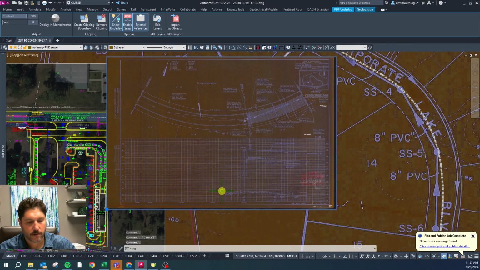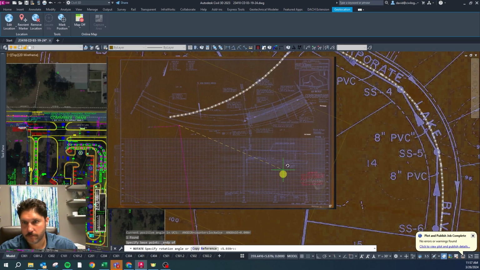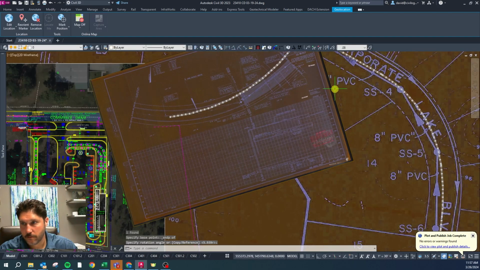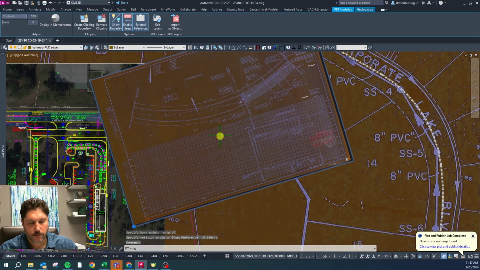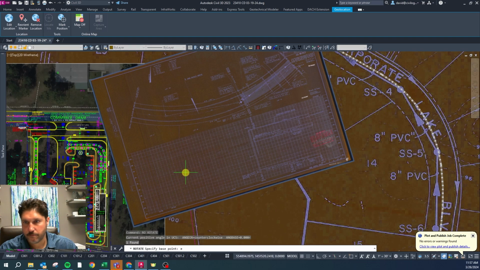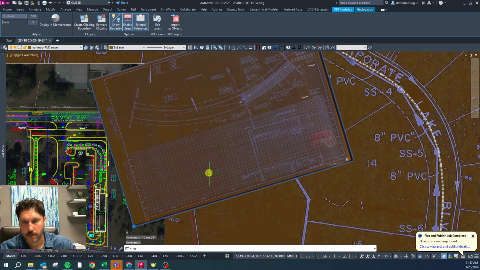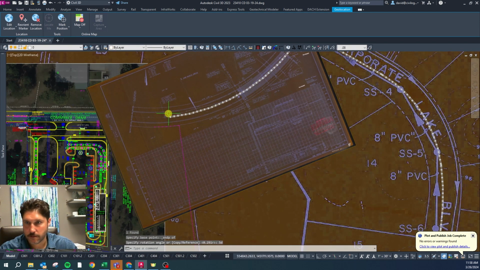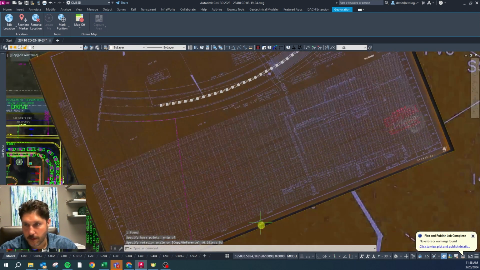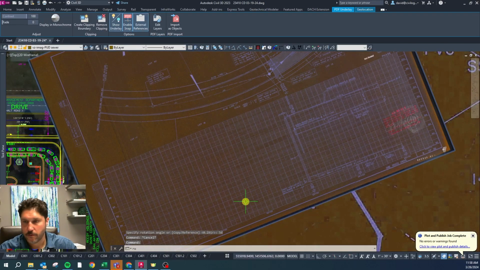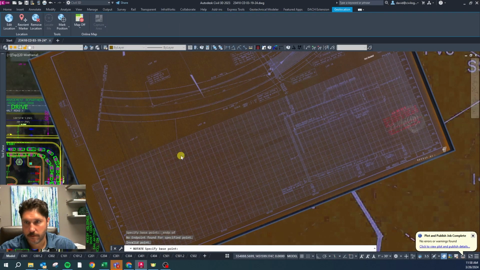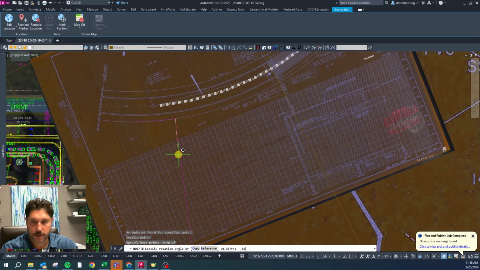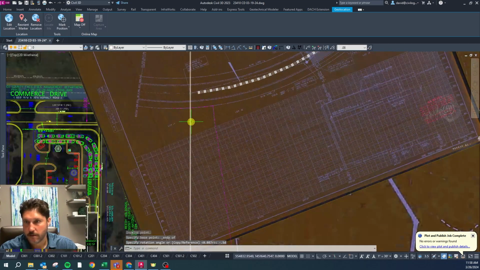And then let's rotate. That's the way it was. I'll rotate a little more. I can also do rotate, pick base point, and maybe we'll turn it another 5 degrees clockwise. Maybe we need to go back a half a degree. Rotate, negative 0.5 degrees. Okay, that looks pretty good.